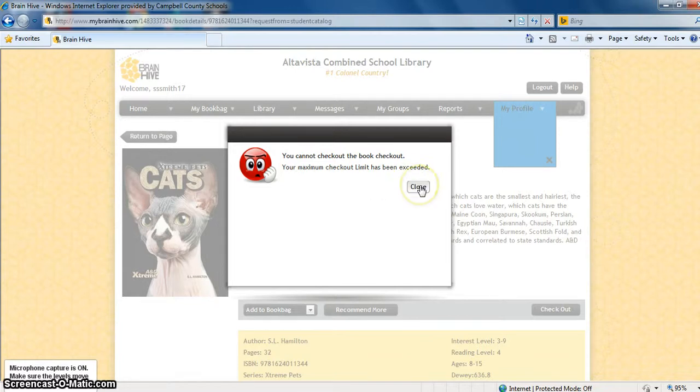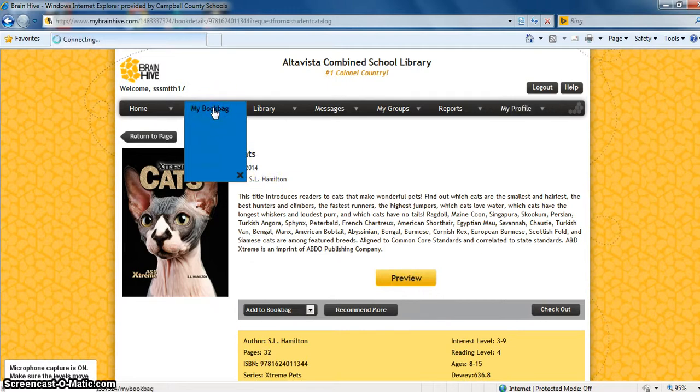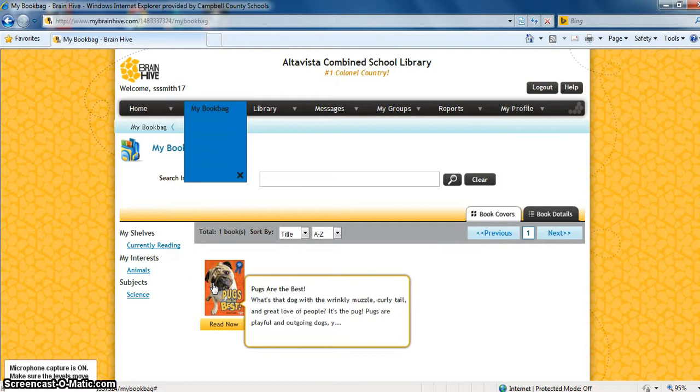Now, if Sally was like, oh, darn, I really want this book on cats, she would go to her book bag, which has her books. See, she's already checked out a book on pugs. She hasn't read her book on pugs yet, but she could always return her book on pugs if she wanted to and check out the cat book. So she would check out the book, and it would be in her account for 2 weeks, or until she checked it back in.